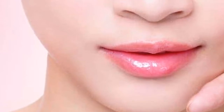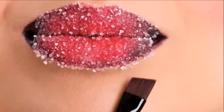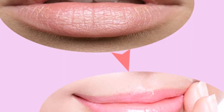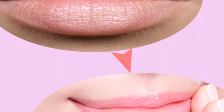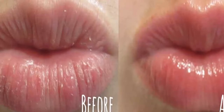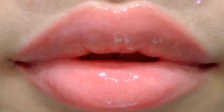Your habits are harming your lips. You are licking your lips to get them wet, but that will not work. They will just chap in the wind or cold. If your lips are dry, you probably need more water. Dry lips are a sign of a dehydrated organism. If you lick them, it will not solve the problem, it will create more. When your lips are chapped, there is a big chance of infection, especially if they get in contact with dirt.